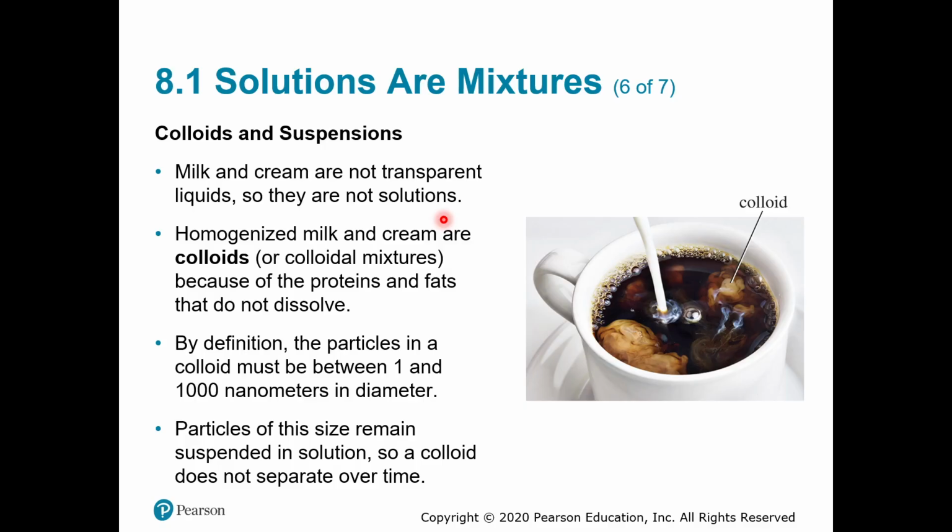If you ever let milk sit in your fridge long enough, you see there's a clear supernatant part, and then you get this cloudy part in the bottom. That's separating the colloid out. Okay? So, homogenized milk and cream, these are called colloids. Typically, to be complete, you can call them colloidal mixtures because they're mixed at that point. You've homogenized it, made it as homogeneous as you can.